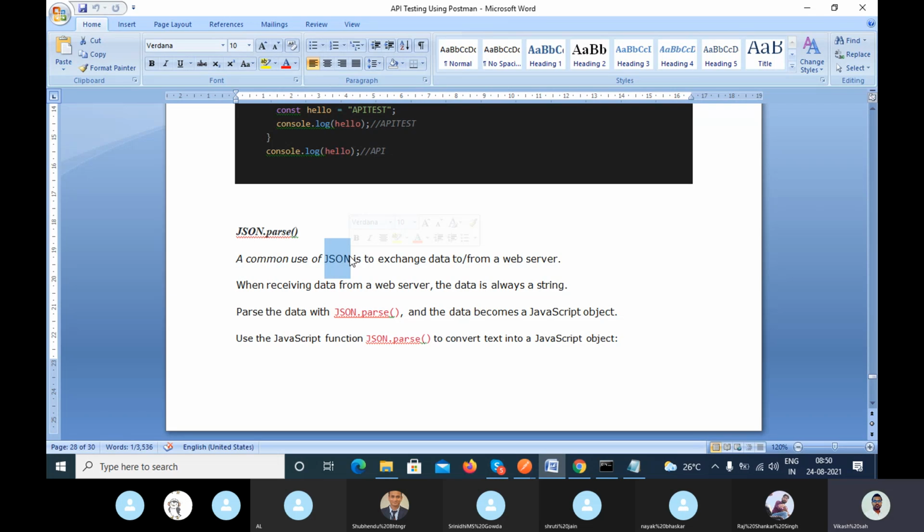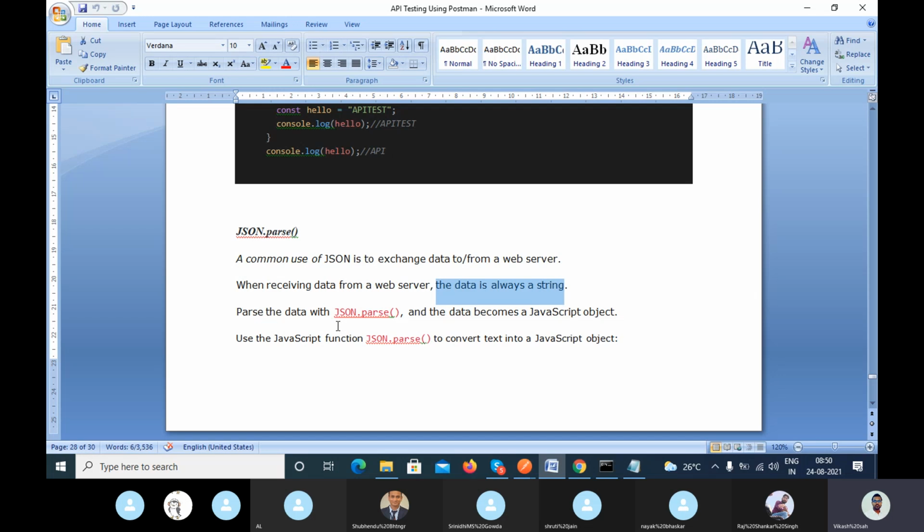JSON is the format used for communication between two services. JavaScript Object Notation is used to exchange data with a web server, which I explained in earlier classes. When you receive data from the web server, the data is in the form of a string.